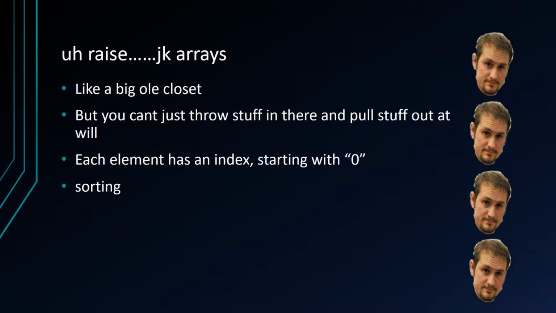So arrays are essentially places to store things. They're things we can create, and we can put other data values in them and organize them how we like, and it's how we can differentiate between them and collect multiple variables and keep them in there. And so I like to call them big old closets.